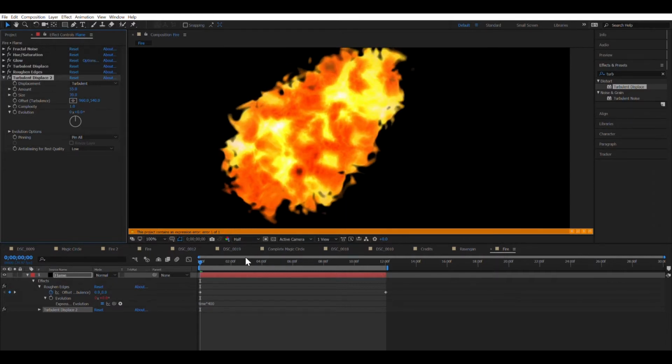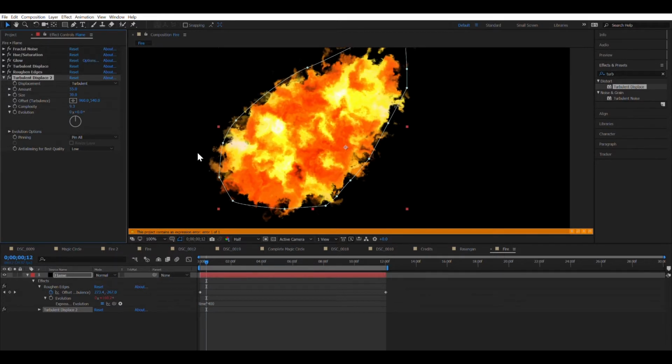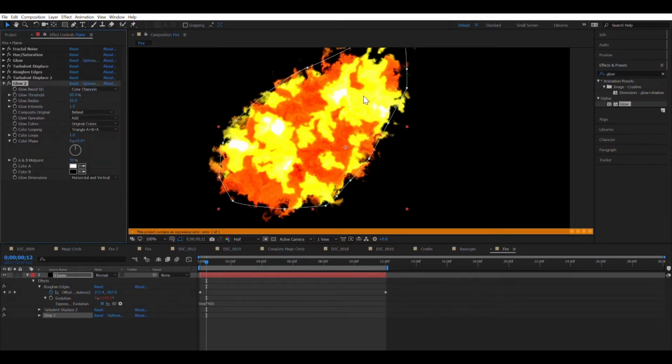And now we're almost getting there, guys. Almost there. Okay. Now we're going to add a second glow, I believe. No, the complexity is at 9.3. And yeah, we are just almost there, guys. Almost there. Okay. And then we're going to add a second glow. Oh god, that is awesome. We are totally almost there, man. Almost there.